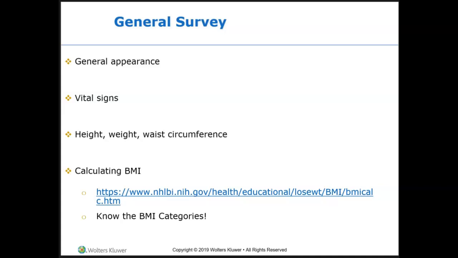I want you to pause and take a moment and review the step-by-step procedure of this in your skills book. You'll need to be able to perform this as a nurse. Please take a look at your fundamentals book too, as there's really good information on a brief general physical assessment. I really like the description, and how you walk into the patient's room and how you're going to do that.